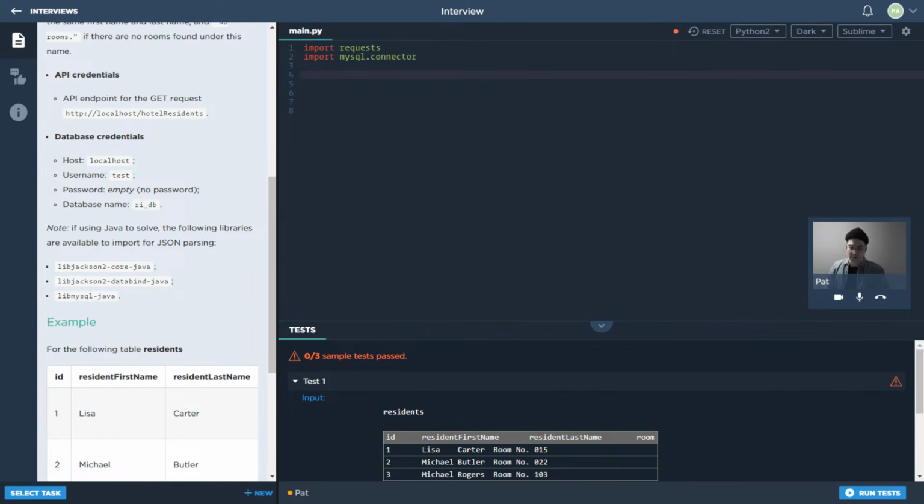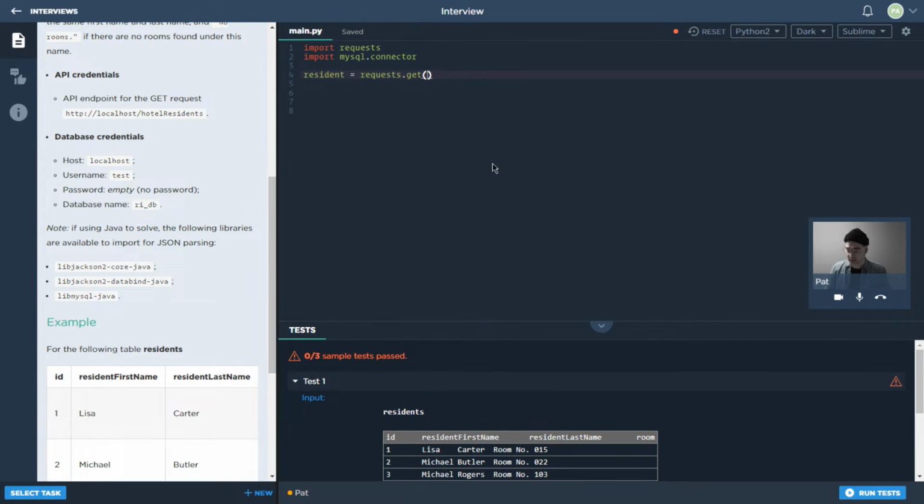Okay, so basically if we wanted to connect to the API first of all, which is probably a good first step, we might say something like, let's say resident, because that's what we're getting information about. We're going to use requests for this. We'll do a .get, and that's where we'll put in the URL that we're given, this over here.